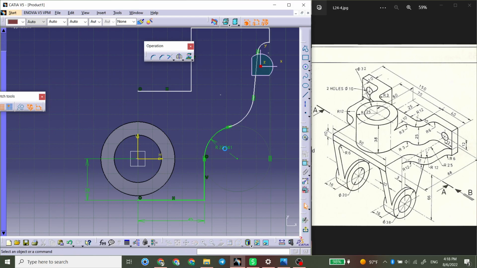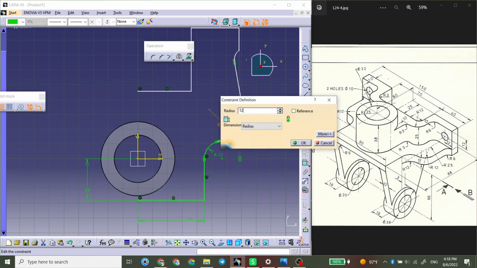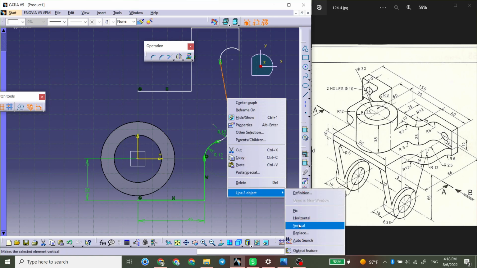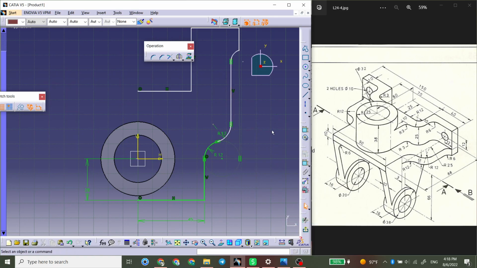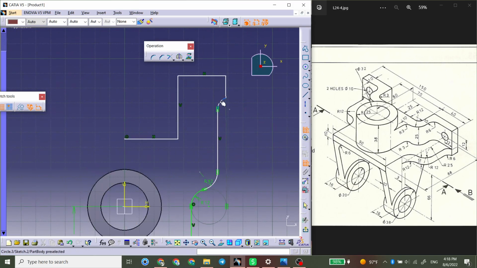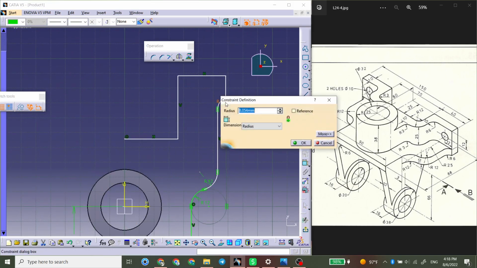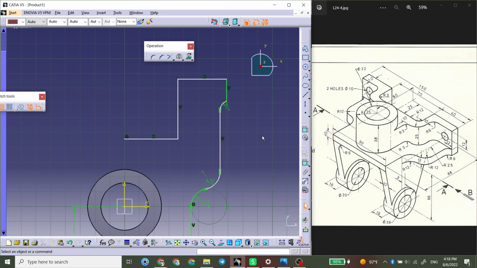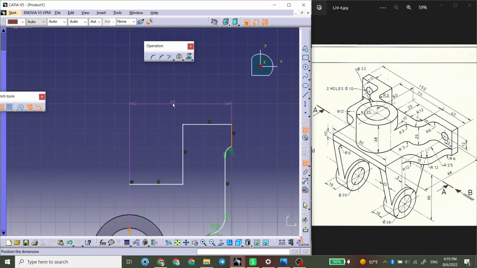This one is R12. This one also is R12. This one is vertical, and this one is R6. This one is vertical, so it should be 75.